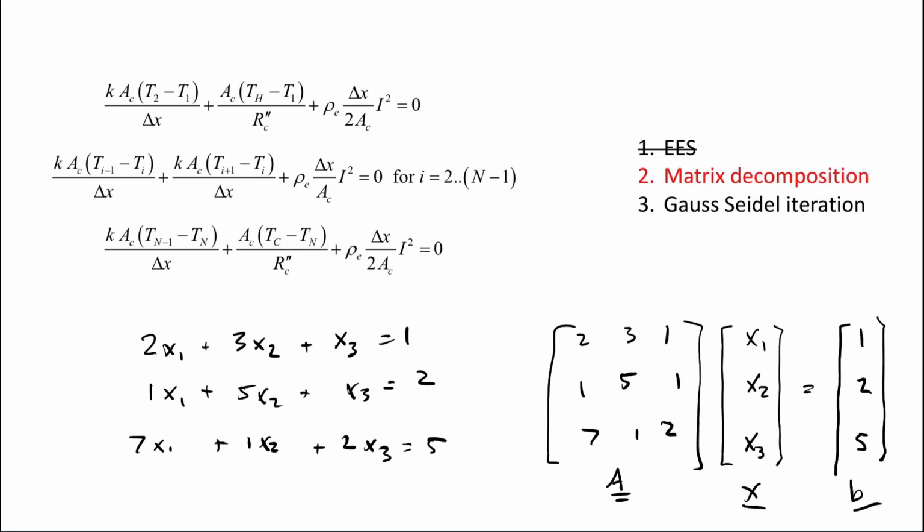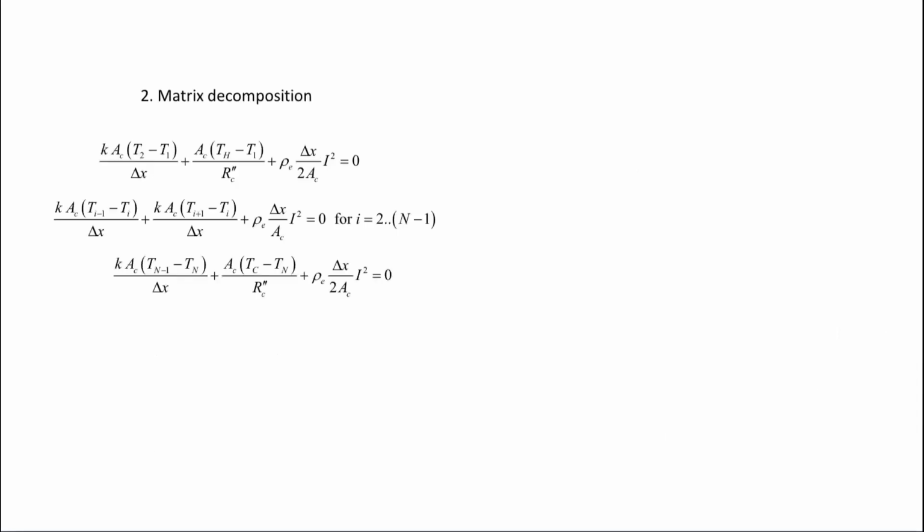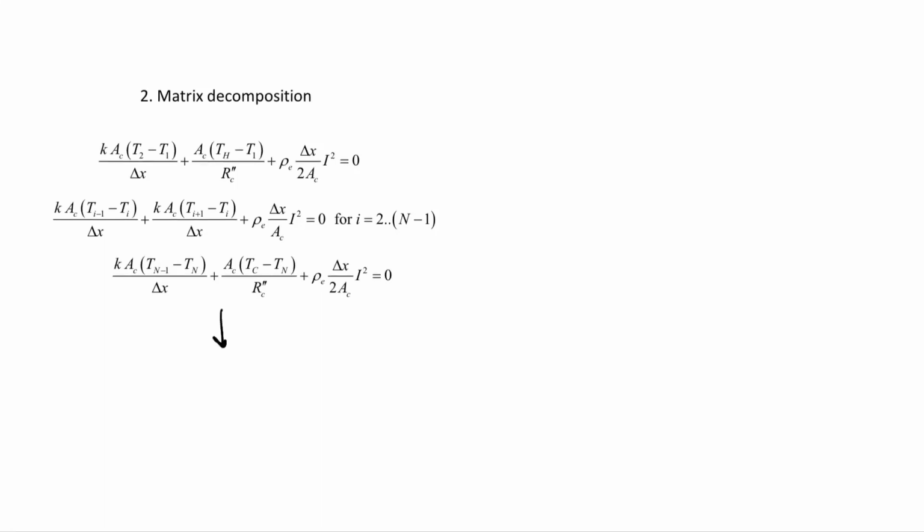The same idea applies here, where we want to take our temperatures, which are now our x values, put those in a vector, collect any coefficients on those temperatures in A, and then have anything left over that's constant, that's not multiplying temperature, in B. So let's look at this for our problem here. Again, the goal is to take this and get it into this form Ax equals B.